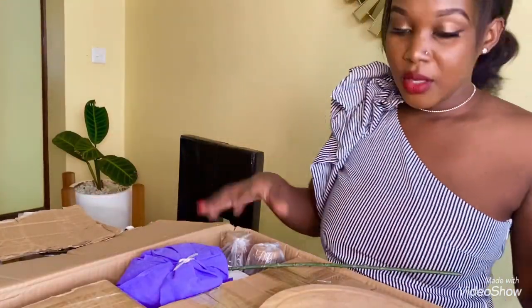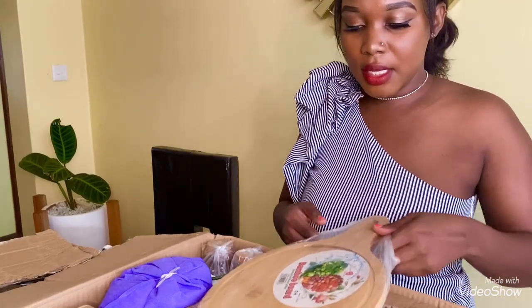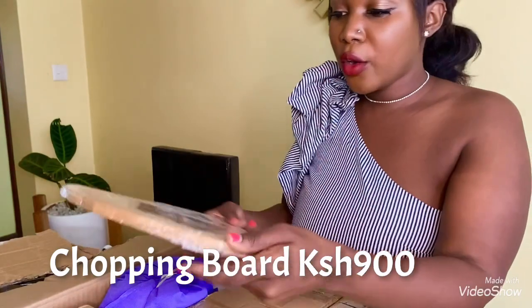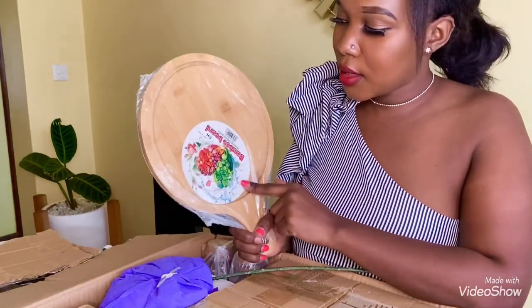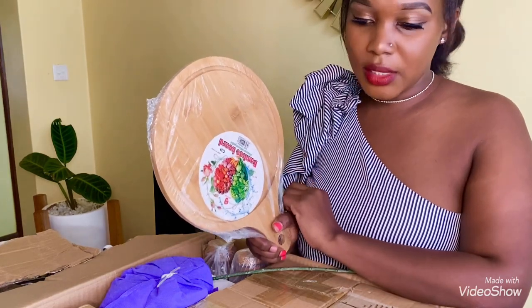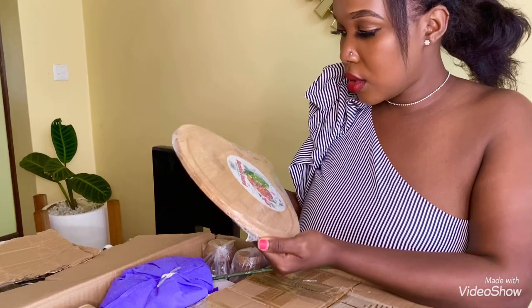Yeah guys, so let's start. Oh my god, this is so tiny. Okay, so guys, let's start. Let me fix you guys properly. So the first thing is this chopping board. Oh my god, this thing is so tiny. I didn't think it's this size. When you see it in the picture, it looks so big. This thing is super, super tiny. Actually, I'm kind of disappointed.